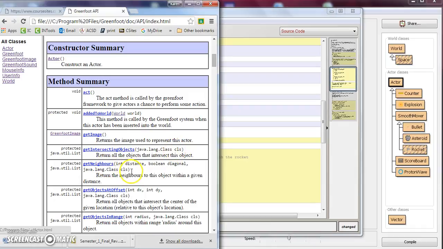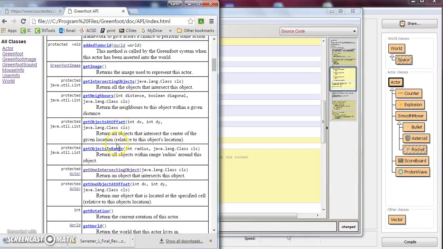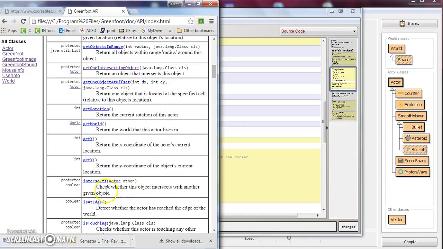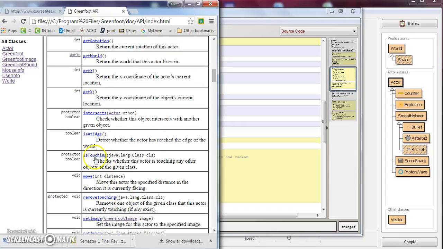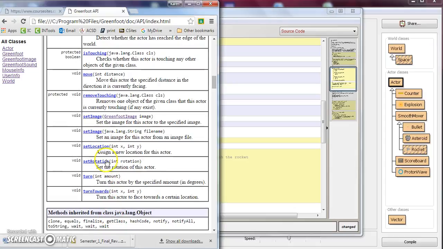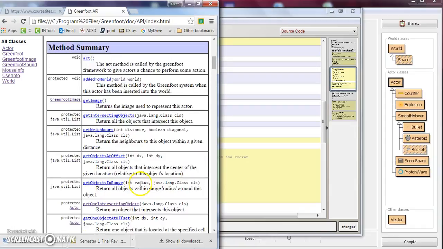There's getNeighbours, getObjectsAtOffset, getObjectsInRange, which looks like it's within a certain range of a circle because there's a radius. Then getOneIntersectingObject, getOneObjectAtOffset, and there's intersects and isTouching. So there are quite a few that relate to whether objects are intersecting or not.